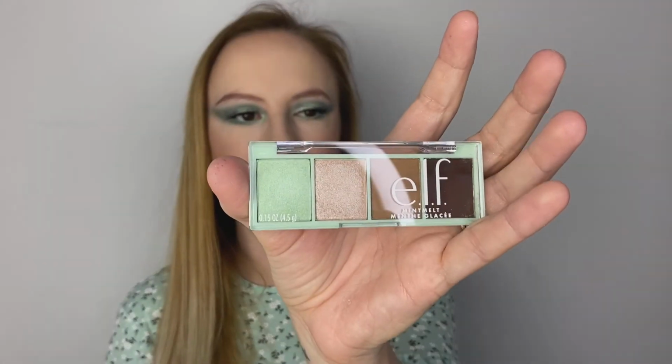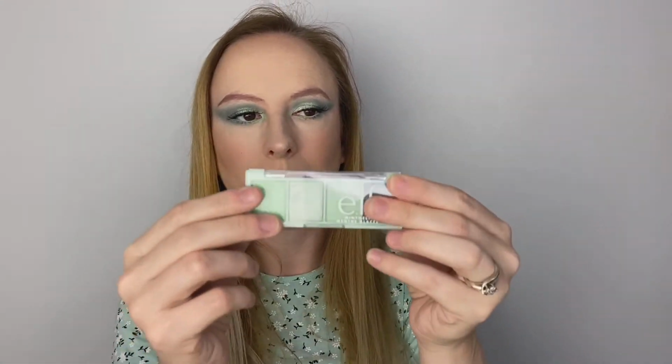I love this collection. Honestly, when it first got announced, I wasn't super bothered by it, but I picked it up because I just couldn't help myself and I love it. I'm so excited to play with that other one. There will be a full Face of E.l.f. video coming up probably next week, because the colours in this one look really nice, and I think this is the one that people gravitate more towards, because this one is just green, whereas that one has those 3 neutral colours as well, which is to kind of pop the green. So I'm excited to play with this crayon thing a wee bit more.